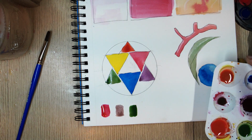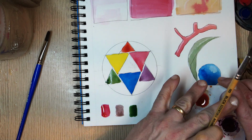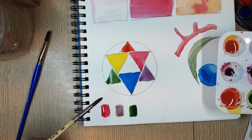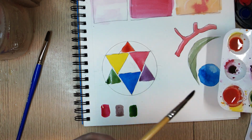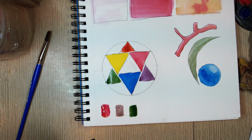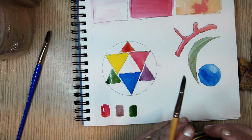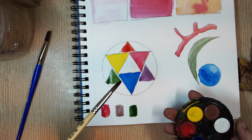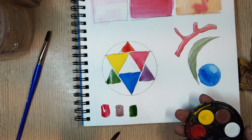Later on this will become particularly important when we do our botanical drawings, because usually greens in landscapes don't look quite right. Usually they're a little oversaturated if you just use the colors out of your palette. So it's a good idea to mix a little bit of the complementary of green, some sort of red, to dull down the greens. But we'll get to that another time.